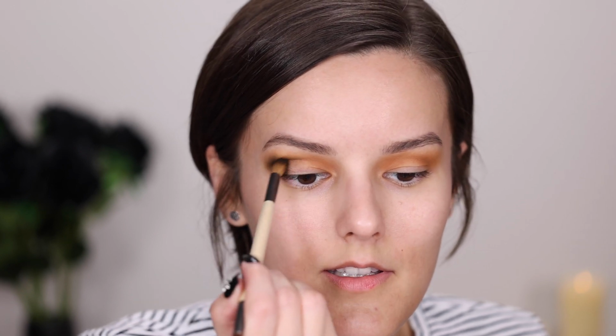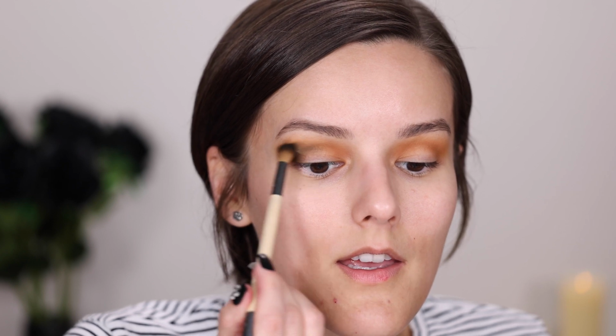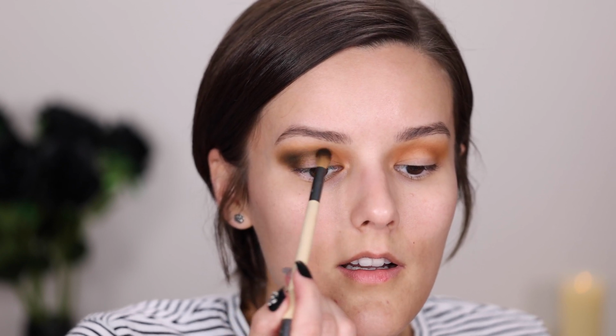I really like it. And of course, I have hooded eyes, so I want to bring the color up here, so that when my eyes are open, you can see the green. Okay, that's as deep as I want to take it right now. I'm just gonna do the other side.